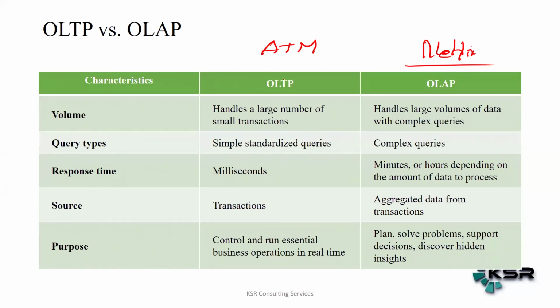In terms of OLTP, the immediate transactions, it handles a large number of small transactions. You go withdraw your 100 rupees and you come, there is a record. You go withdraw 500, there is a record. Even if you make 25, 26 transactions in a single day, still it will get recorded, right? So it handles a large amount of small transactions, and it has very simple queries. The response time has to be in milliseconds. That's what I said, right? By the time the machine is counting, the response would have happened.